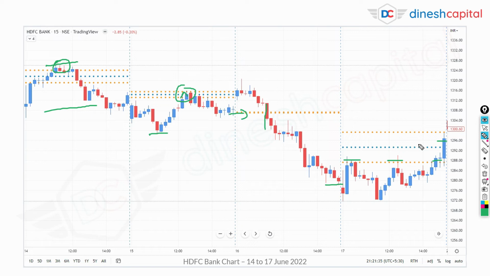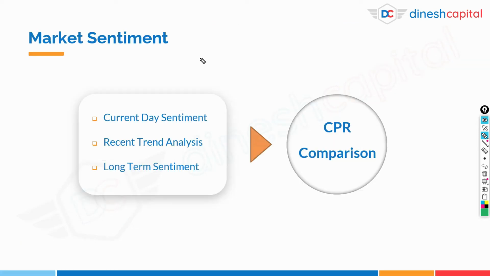And always know that everything is a prediction in the stock market. Just like every other technical, it may not work every time, but we can use it as a guideline. Next, we look at the market sentiment. Every trader should enter the market with some kind of analysis or theory about today's market condition, like it's going to be bullish, or bearish, or neutral, or highly bullish, something like that.